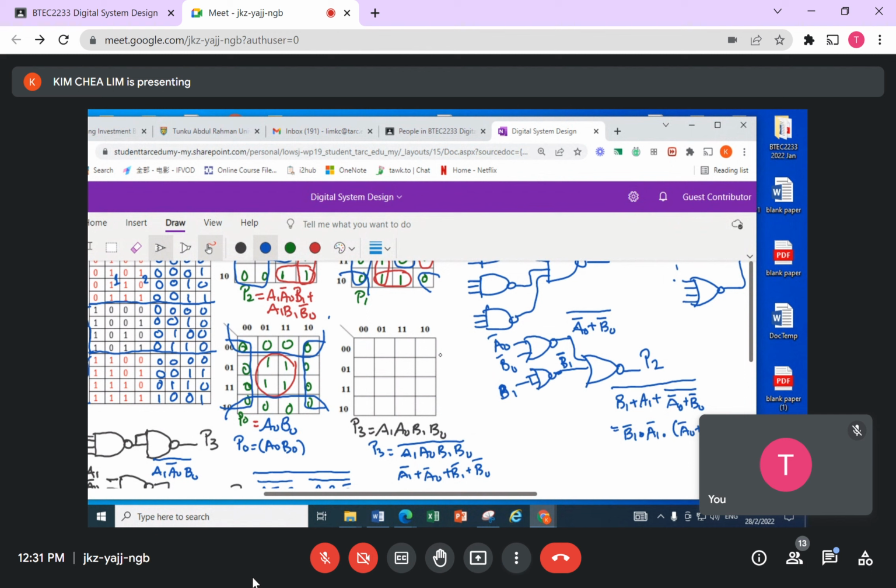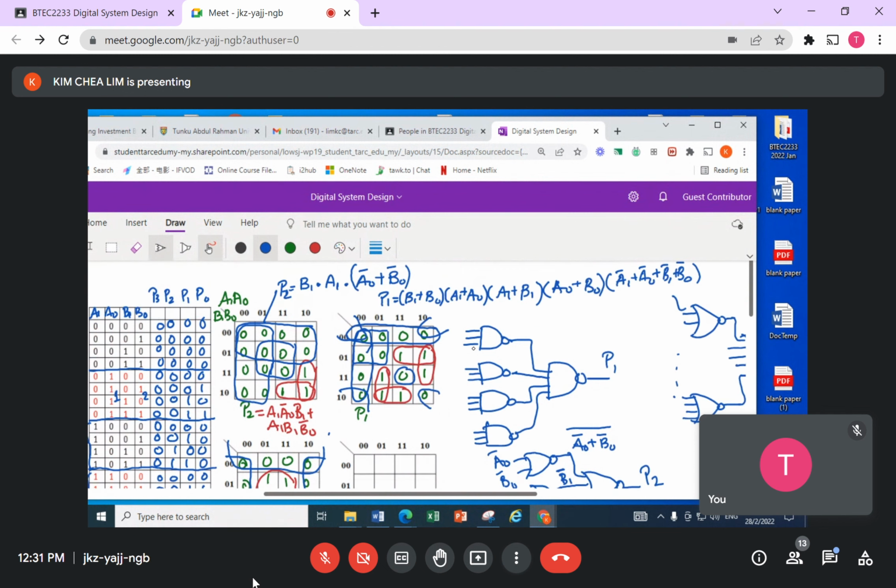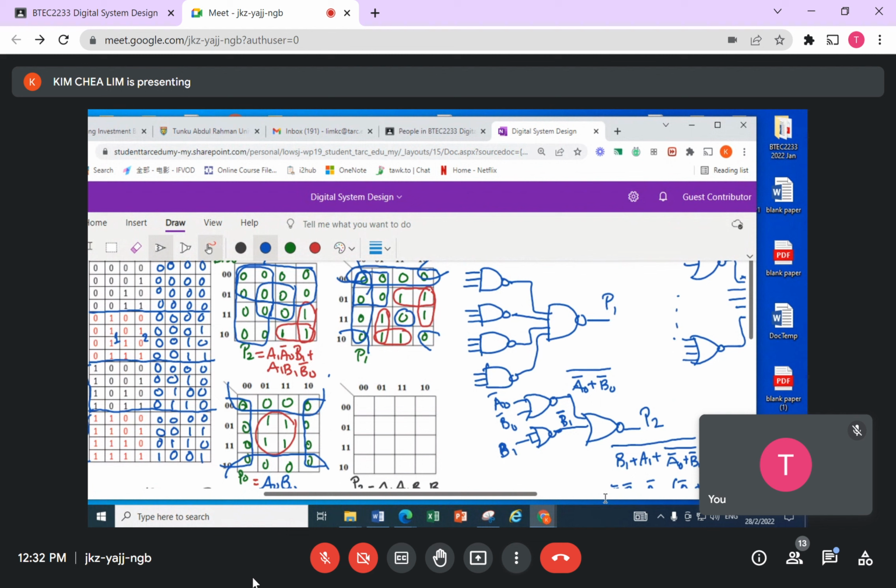So whatever term there, although you see here a B1, remember, you need a bar. You need to make it go through one inverter, or NOR gate in this case, this way. Or if you don't want to make it go through one NOR gate, you must connect to the complement of it, that is B1 bar.